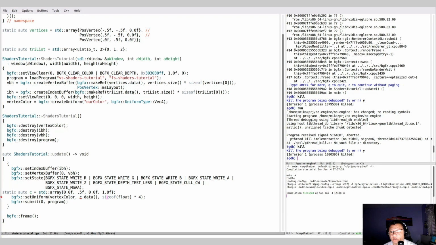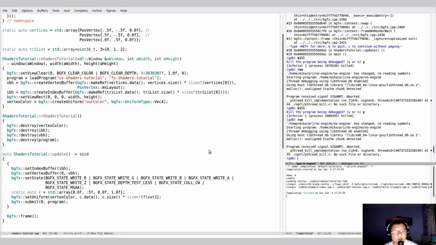C data size, C dot size times size of float. What the heck? Unaligned T-cache chunk detected.